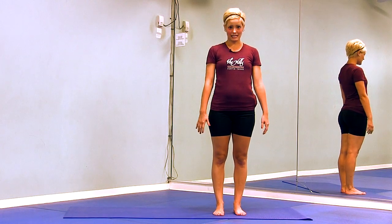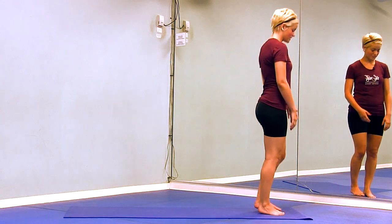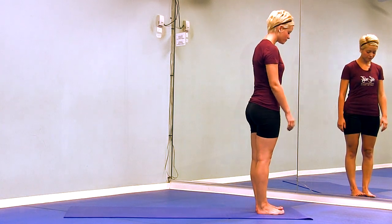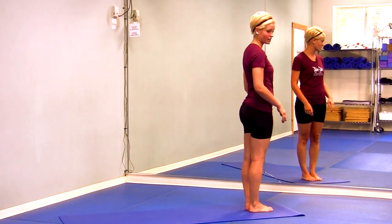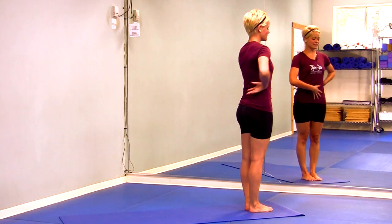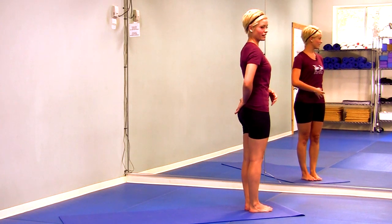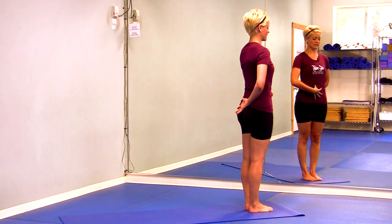So to begin a salutation, start at the top of the mat, coming into Tadasana, Mountain Pose. In Tadasana, we have our toes touching and our heels just slightly apart, so the outsides of our feet are parallel. And then have a downward engagement of the tailbone and an upward engagement of the belly button. So your core is nice and engaged.